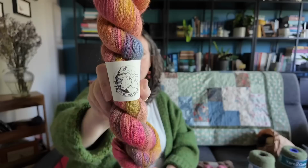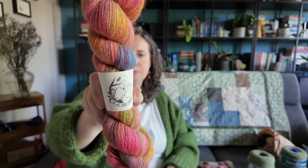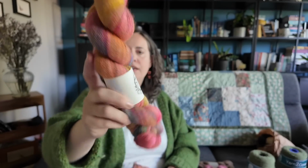Obviously, you know that if you watch my podcast, I love Ross's yarns. He is a genius at making these beautiful non-superwash bases, but in really nice, fun colours. So this is a new base to him. It's a custom spin for him, and I can't get over how soft it is, if I'm honest. I think it's gorgeous. This colourway is called the Swan with a double N. And it's 50% Falcon Merino, 25% Gotland and 25% Corriedale. And I am in love with this. I will definitely be using this again.